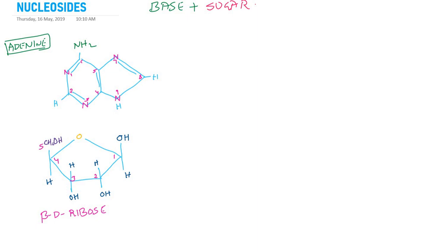So in the nucleoside there is combination of base and sugar. Here we have purine base adenine. Sugar we have beta D ribose. So usually, they will be attached through the 9th nitrogen atom of the purine base and the hydroxyl group which is attached to anomeric carbon atom of the ribose. So they will combine here. So this OH and H will be released as water. So I will remove this. So this is now our nucleoside. So we have initially base adenine and the sugar is ribose.